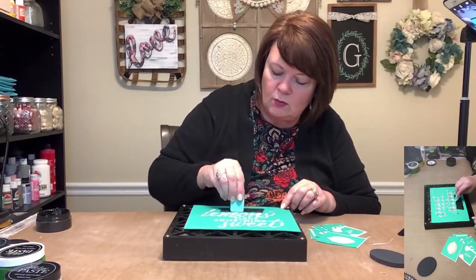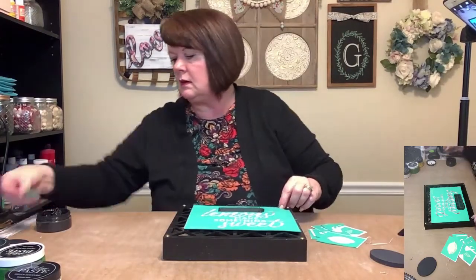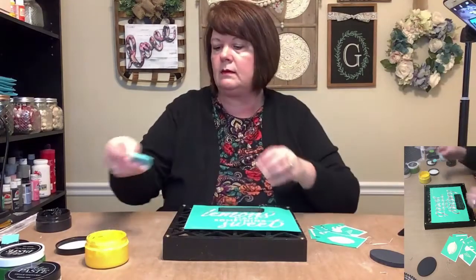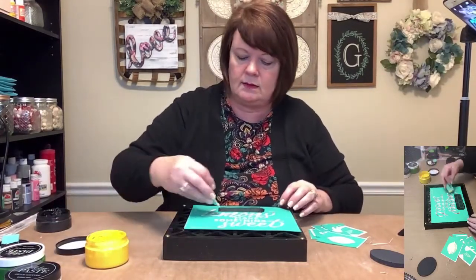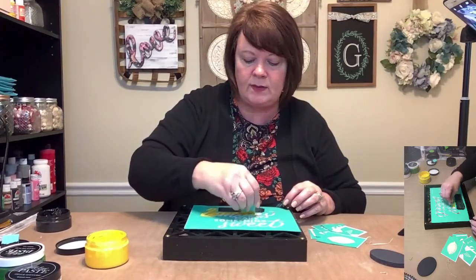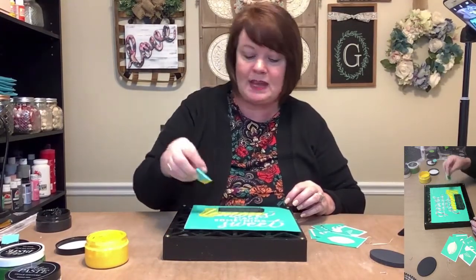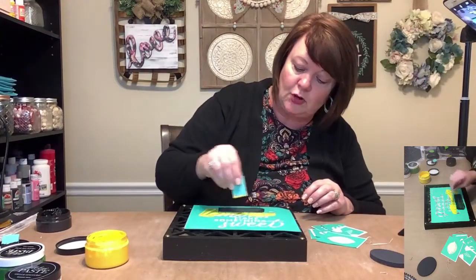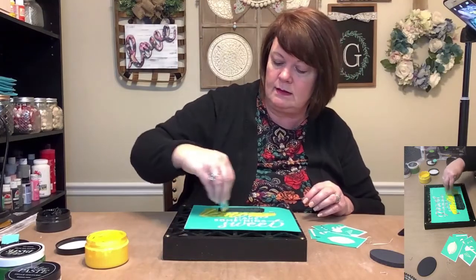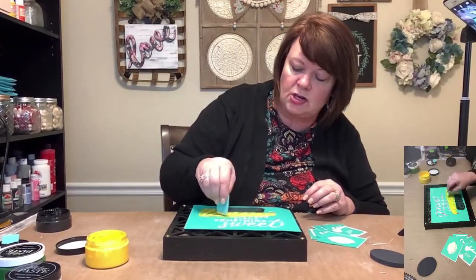Just got to make sure not to touch any of the words that I want to be a different color. Let me scrape off my extra. When doing tedious work I can't read all the comments — I'm missing out on the conversation. Life gives you lemons — and boy, we've all had our share of lemons lately. I like this phrase because it really rings true from a biblical standpoint, even if you're not a spiritual person. It just makes good common sense. We can turn all bad situations into something good.